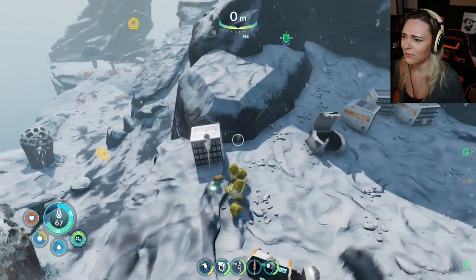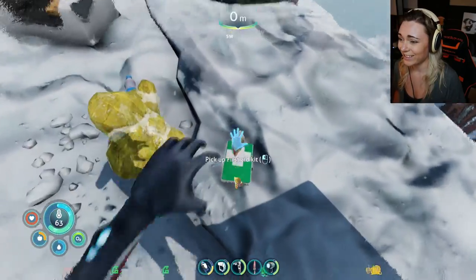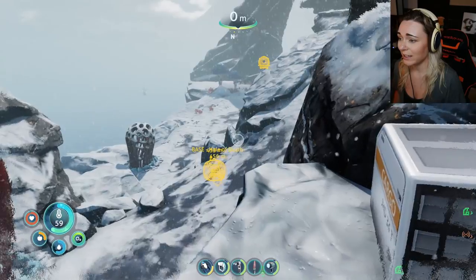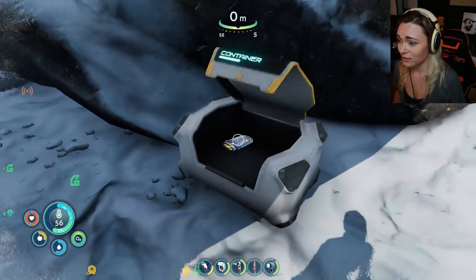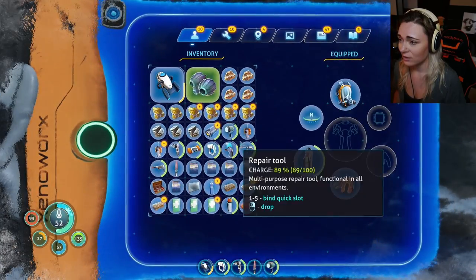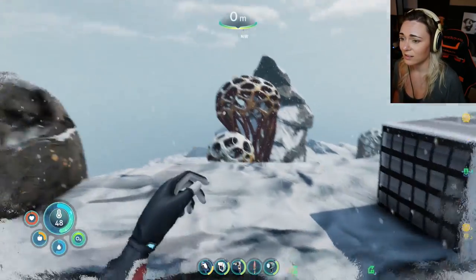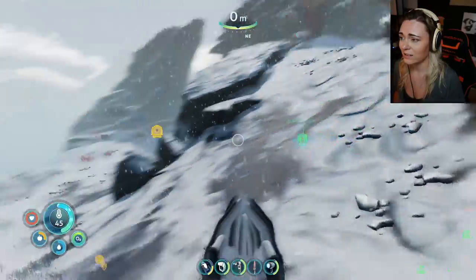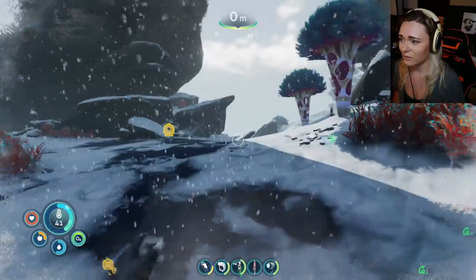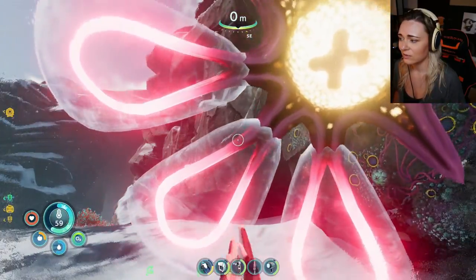Yeah, there's all my stuff. I was standing out here. Oh, for Christ's sake. Okay, so when you die, you drop a beacon and you teleport. You teleport to your vehicle? That's nuts. Isn't that kind of crazy? Like, I mean, it's good, but it seems a little forgiving. Doesn't it? I don't know.